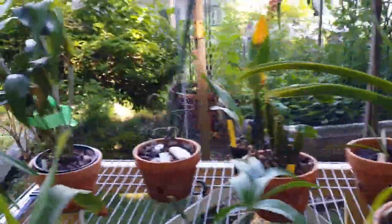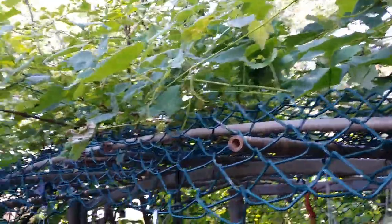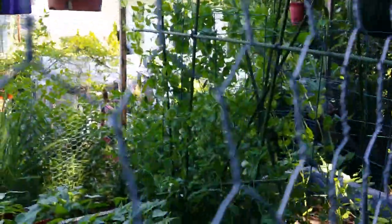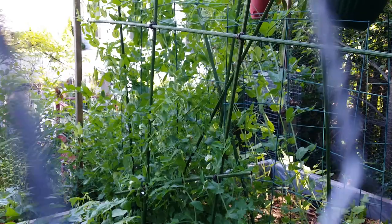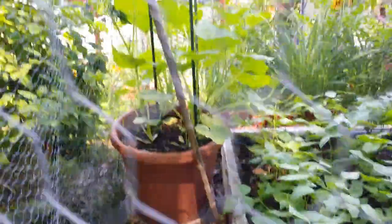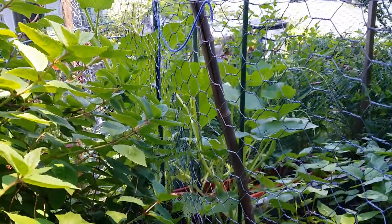These are my orchids — I'm going to do a separate video with them. And look at this — more grapes, more grapes! And that tall stuff inside are my sugar snap peas — my favorite snacks. They have pods now but still small. These are three different colors of bush beans. And I just planted a bunch of squash — could be butternut or spaghetti squash, either way I like them.